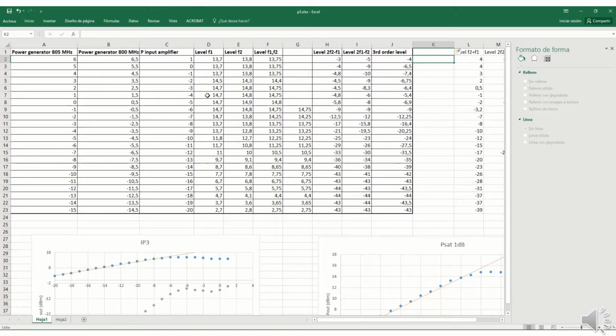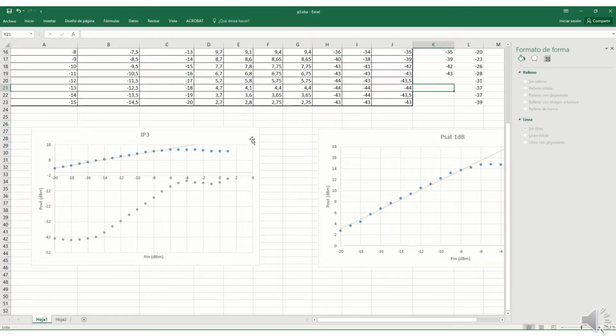So it's more or less between -6 and -14 dBm. In this range, the power of the third order intermodulation tones is growing at more or less 3 dB for each increment of 1 dBm in the input. So I'm copying just this range.